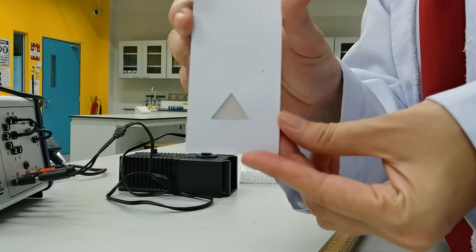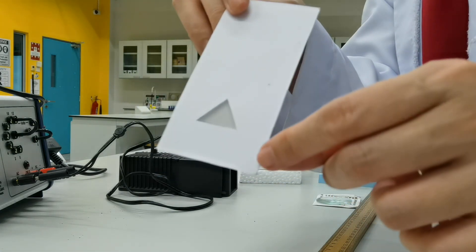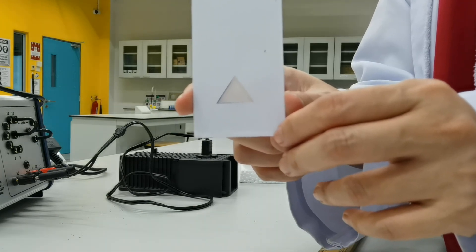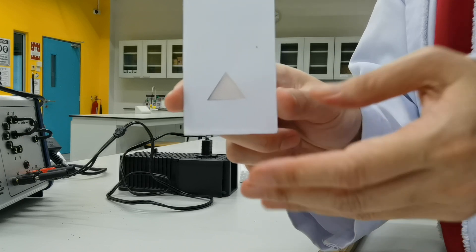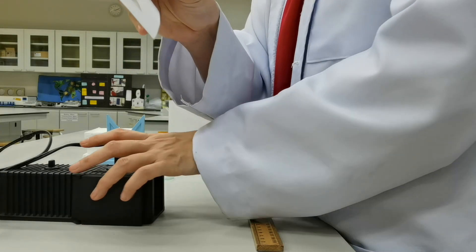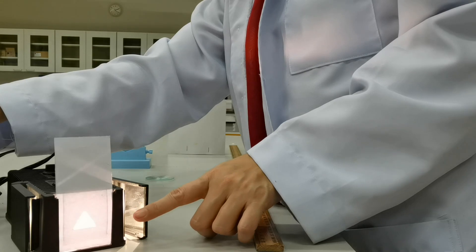The object is a piece of cardboard with a triangular cutout and some tracing paper to make it transparent. You don't need the transparent paper, but it just looks nicer this way. Now, why a triangle? Because it makes it easier to observe if the image is upright or inverted — if you use a square or a circle, right side up or upside down, it's going to look exactly the same. We're going to place this object at the front of the ray box so that when we switch it on, the light will shine through the triangle.